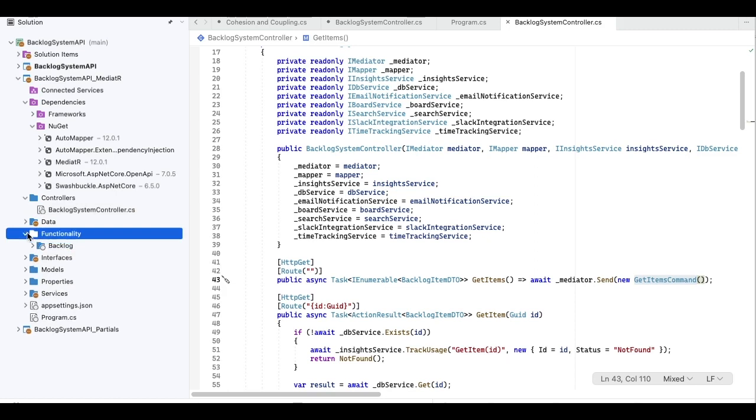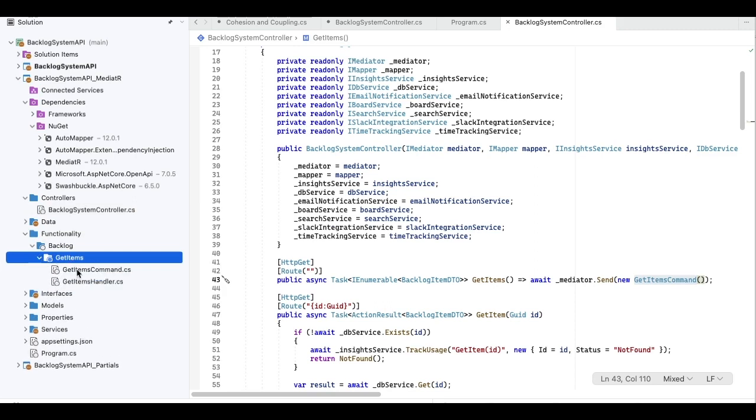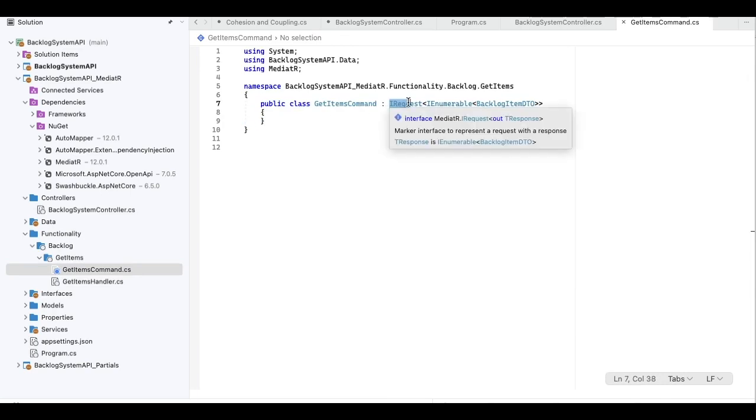So I have this functionality folder where I have the backlog and the getItems. Inside getItems, you get a command and a handler. The command normally wraps around the parameters of your API method. In this case, getItems doesn't have anything, so if we look at it, there are no members. It does have to extend IRequest, and this has to be the result of your operation.